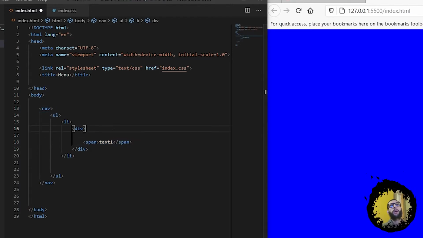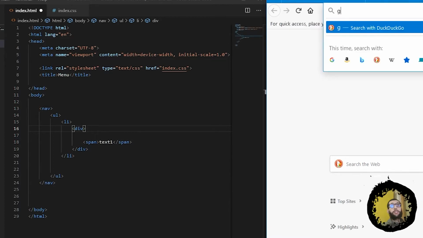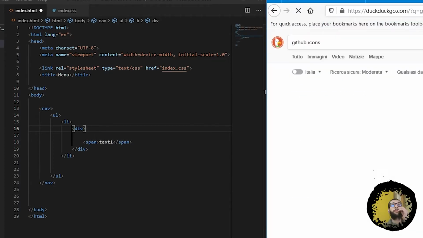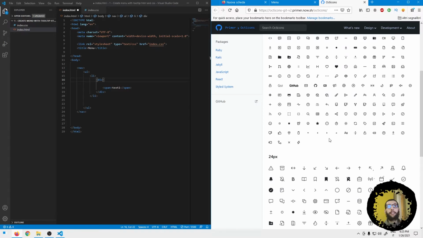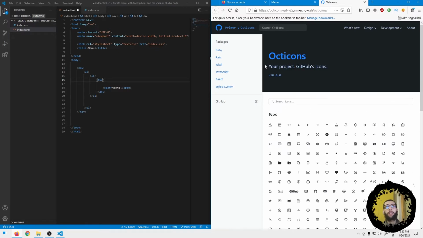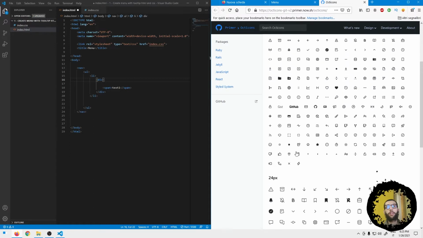Now we have to find our icons, GitHub icons. So this is the website where we can get some free icons, and here let's choose some random cool icons.